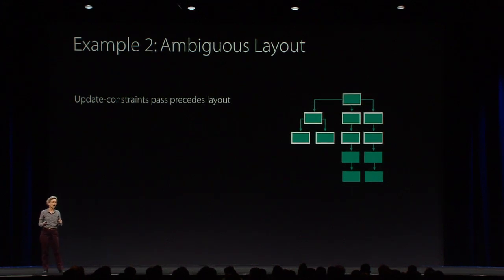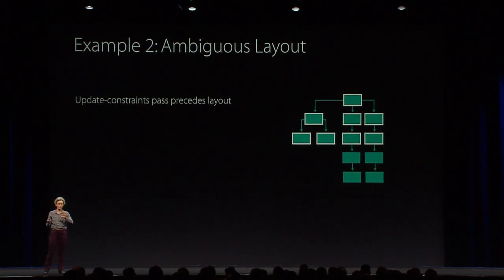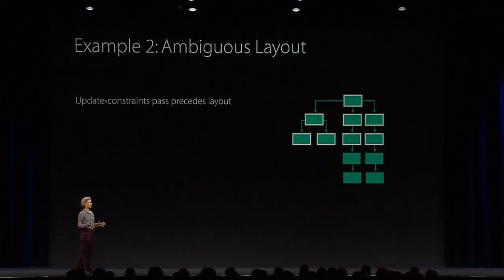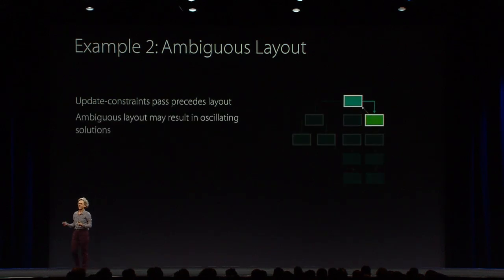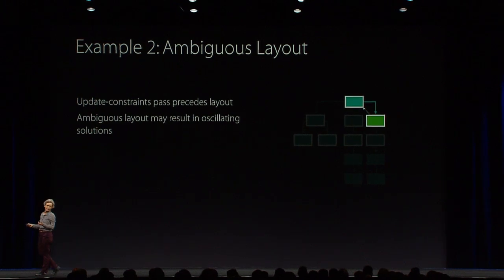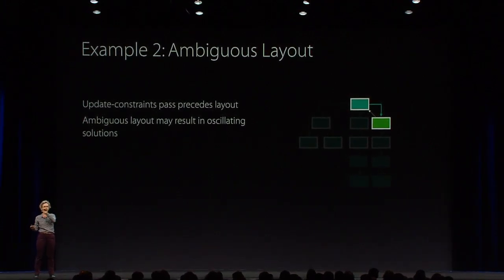Usually you get maybe a bunch of zero-size views, and you're like, where'd my views go? Or maybe the layout is what you want, except occasionally you rotate the device or something, and you get a different layout. But sometimes you're really unfortunate, and during the update constraints passes that precede layout, you can exercise that ambiguity. And if that ambiguity gets exercised, then variable changes will occur with each one, and each time it'll dirty layout somewhere, and so you get this cycle.